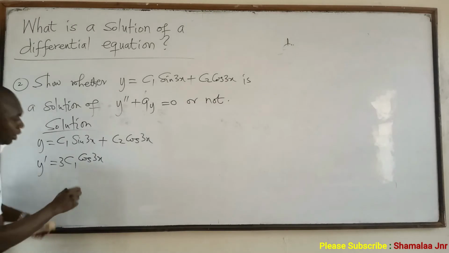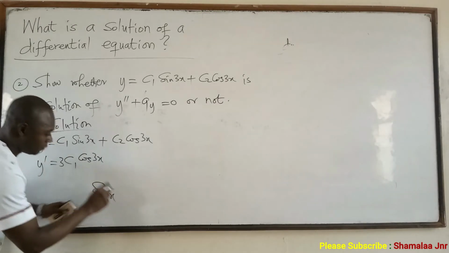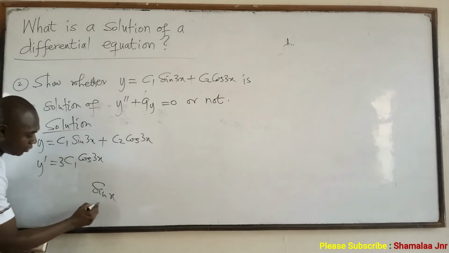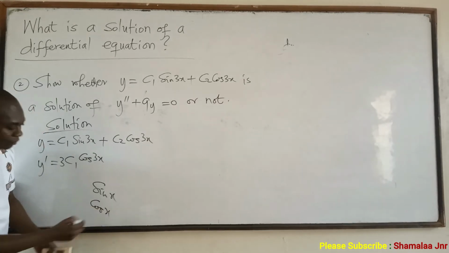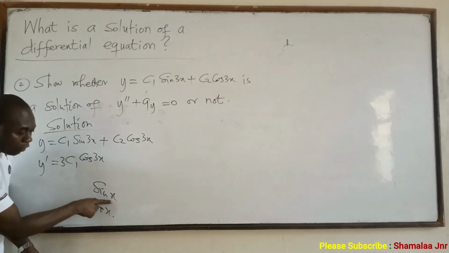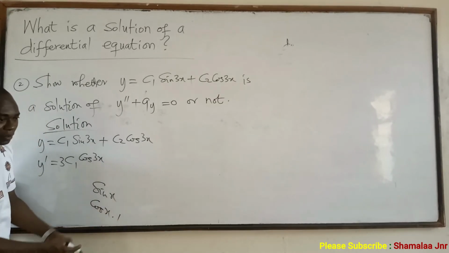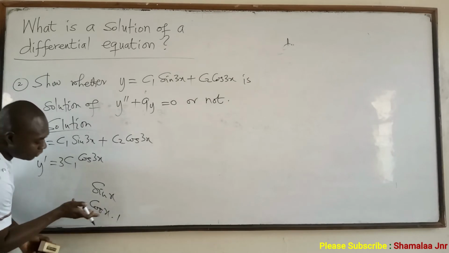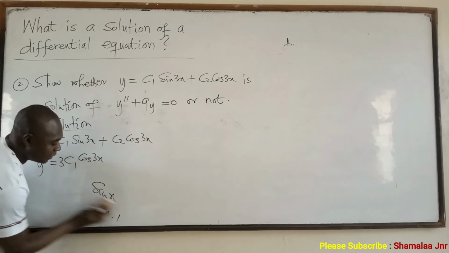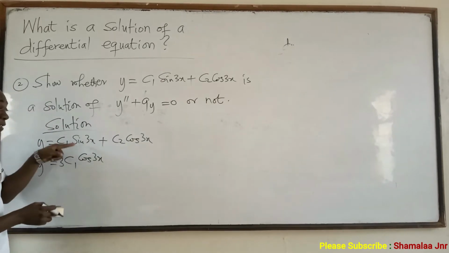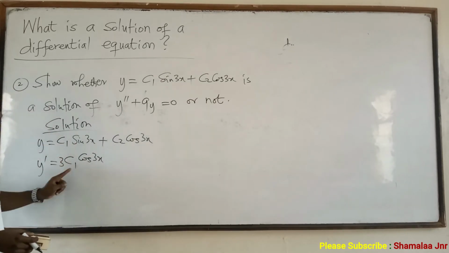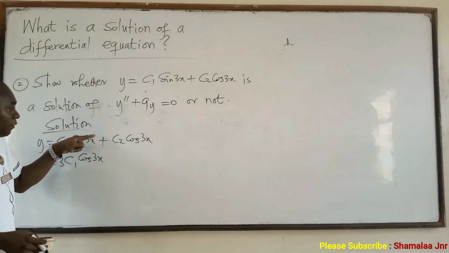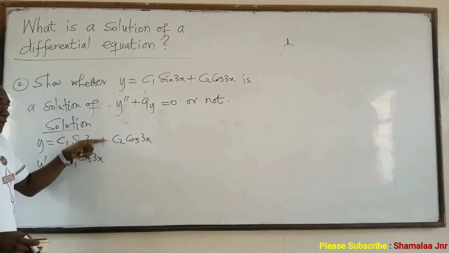Now you see, when you are differentiating sine x, in the first question, you are going to get cos x times the derivative of x with respect to x, and that one will be 1. Because it is 1, that's why when it is sine x, you don't multiply by anything, because when you multiply by 1, you're going to get the same thing. Right, isn't it? So when it is like this, don't just say C1 cos 3x, that would be wrong. You have to multiply by the derivative of the 3x.